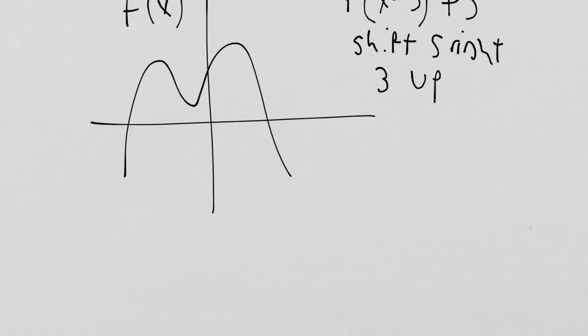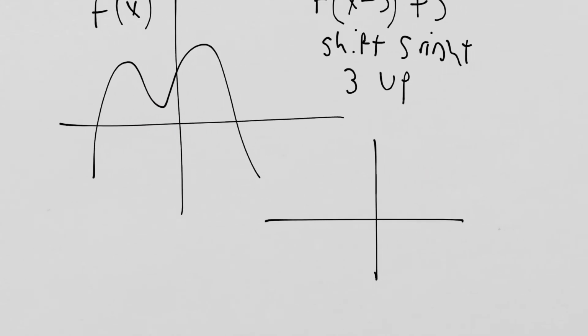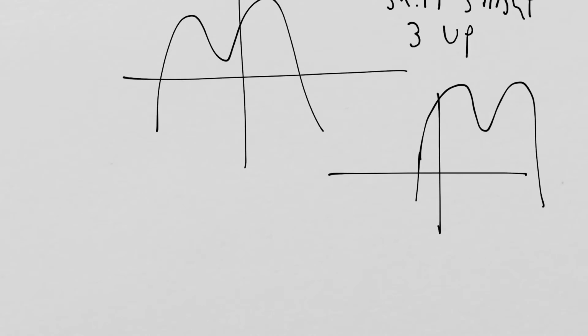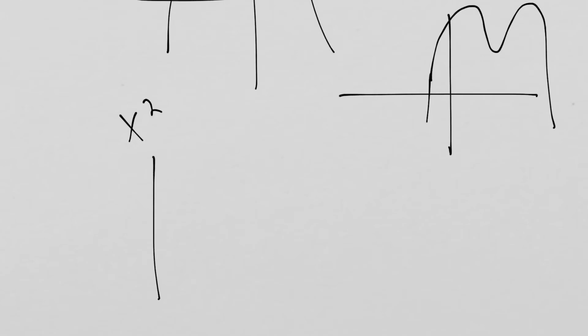So if I want to draw my transformed function now, what I'm going to do is maintain the shape, but just shift it 5 units over and 3 units up. So I'm just obviously sketching here, so it's not going to be perfect, but I've moved it up and over, right? To the right 5 units, and up 3 units, right? So we did this using parent functions like x squared, which looks like this, right? Here's our x squared function.